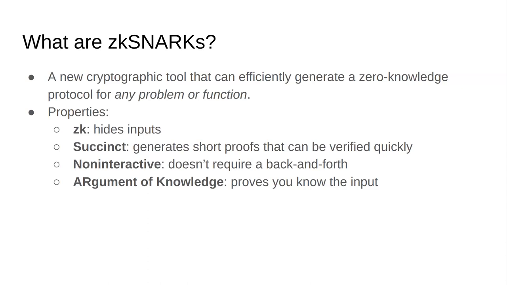And it's also non-interactive. We saw that in the three map coloring, it was an interactive protocol where the prover had to paint the map and the verifier had to sample two random countries. It has to be interactive because they are going to do it for a certain number of rounds. And after the certain number of rounds, the verifier can then either accept or reject. And then we have the argument of knowledge, which proves you know the input. The argument of knowledge is the proof that you know a certain input that can give a certain output.